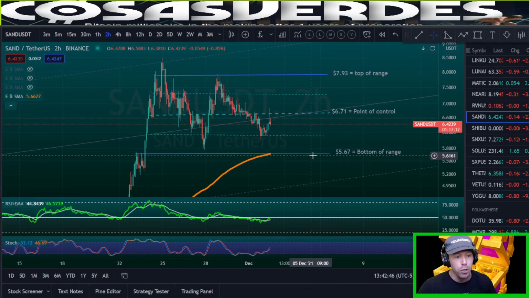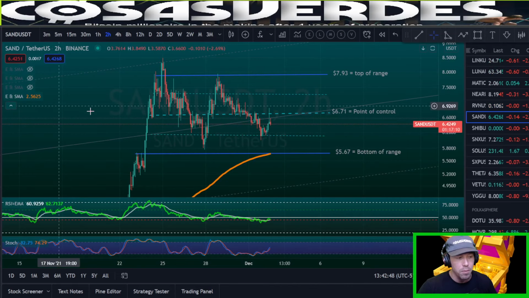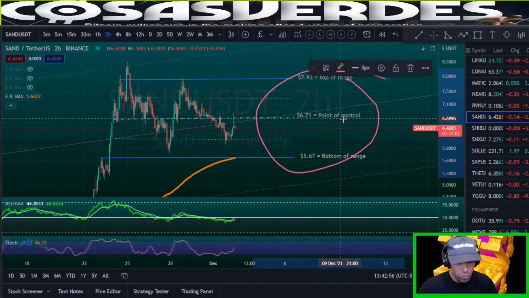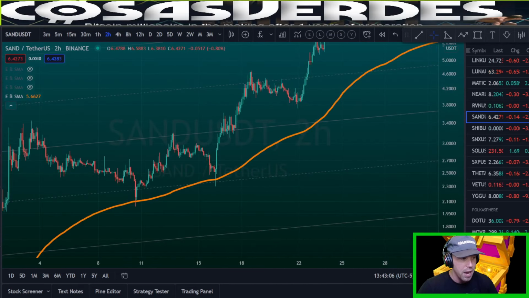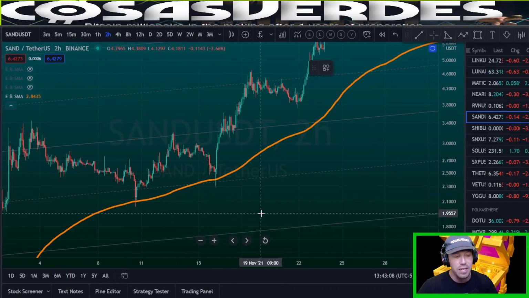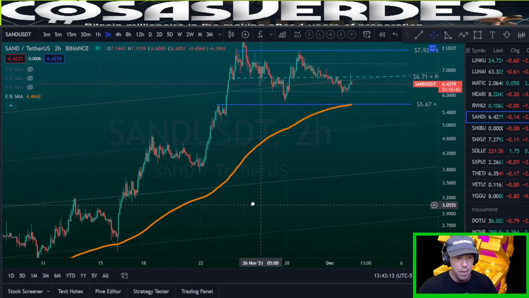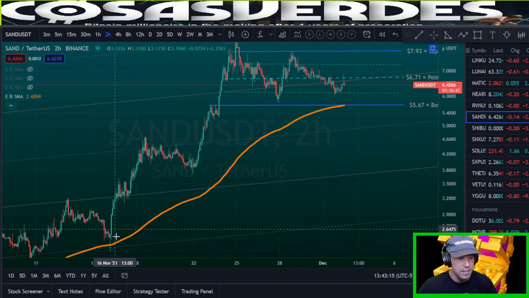The thicker blue lines are the top and bottom of the range. The line here in the middle is the point of control. I'd pause this video and draw these into your chart. The 2-hour 200 EMA right now is almost perfectly aligned with the daily 21 EMA. So you have a price point, and that's your major bounce. Clearly you have bounces here, but it's getting your deeper bounces.